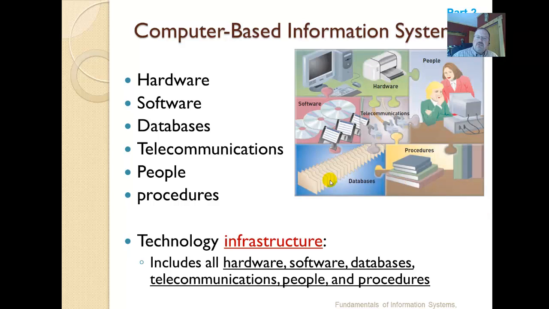So the computer-based information system deals with hardware, software, databases, telecommunication, people, and procedures. Now, let's talk about hardware and software first. They're pretty obvious. These are the things you see in front of you. These are the servers, the notebooks, all of the devices that you need to be able to use a computer-based information system. That can include the mobile phones. That can include the tablets, Androids or iPads. So that's all the hardware stuff.